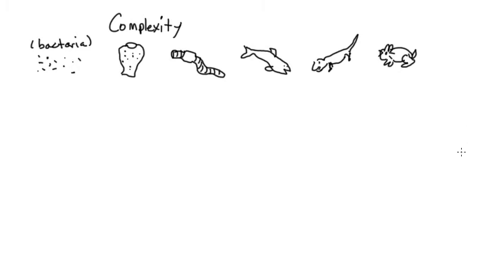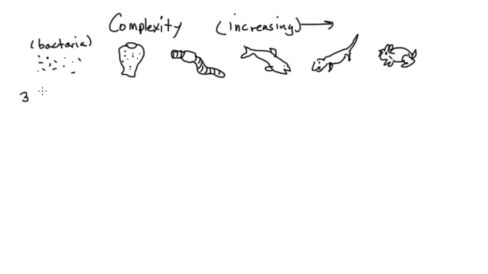Now, it's a difficult thing to quantify complexity on a fine scale, such as between the individuals in a population. For example, is Susie more complex or less complex than Jeff? That is not something that we can answer too easily, but surely we can agree that worms are more complex than sponges, fish more complex than worms, etc.